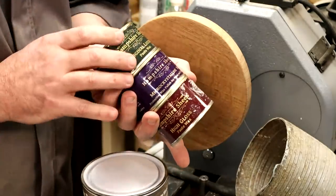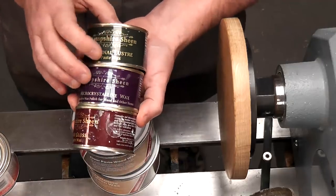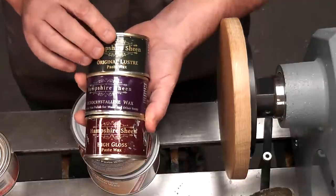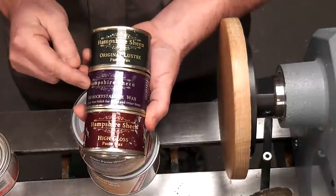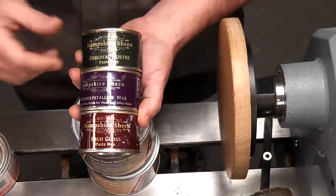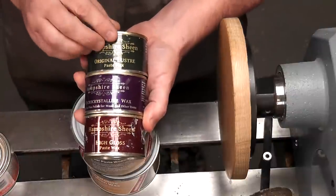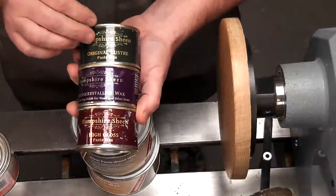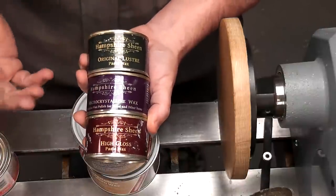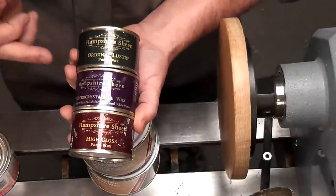So I'm going to talk make, because within this one make, I can show you several different waxes here. So we've got original, we've got the microcrystalline, and we've got high gloss. Original is going to give us that wood look that the question earlier was all about. All of them really, really nice to use, but original would look more like wood. You know what I mean?